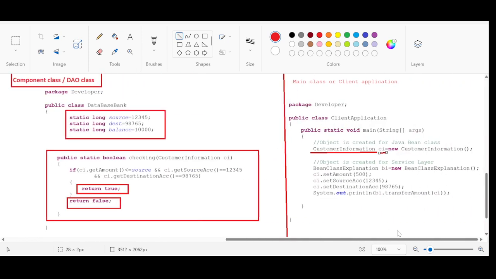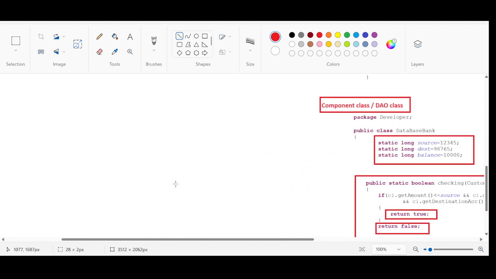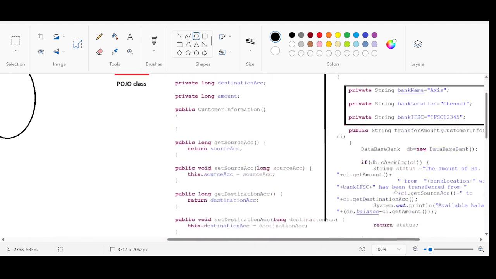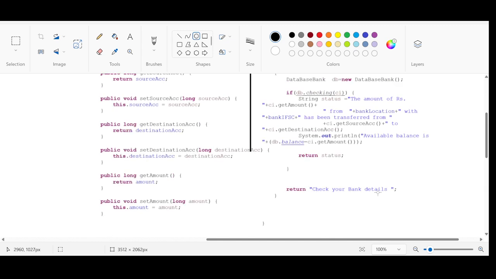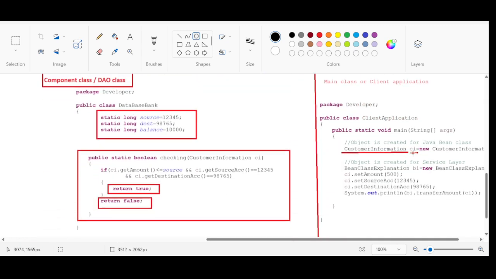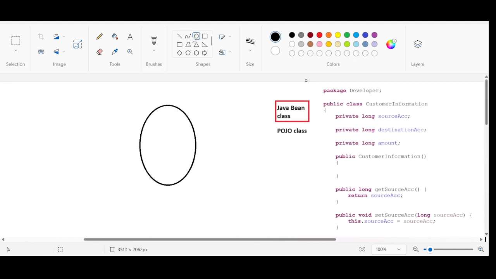We have used the new keyword, so an object will be created for it. CI is the reference variable.